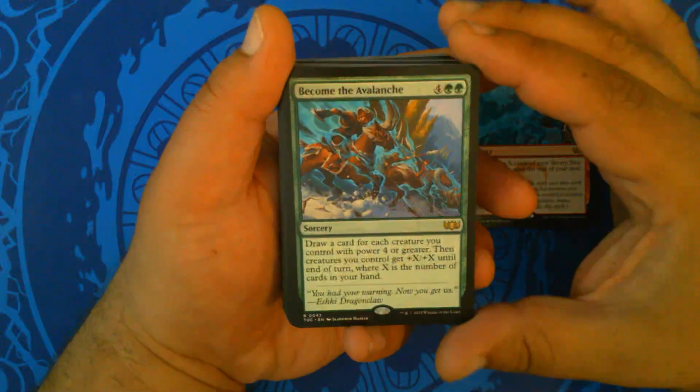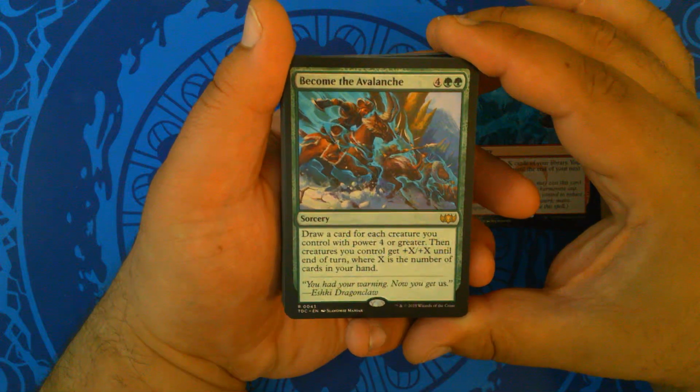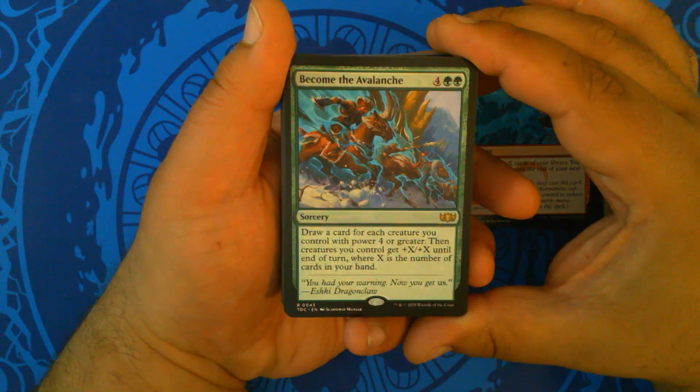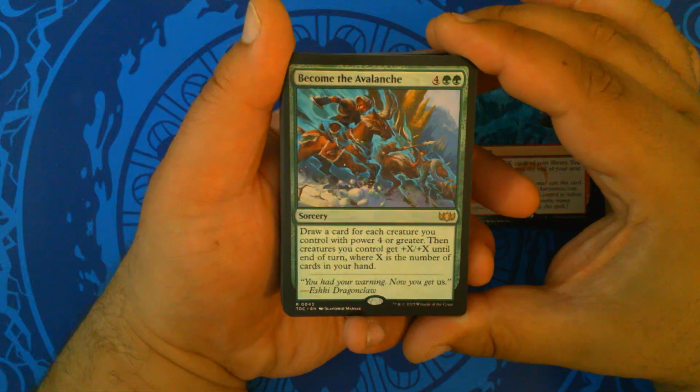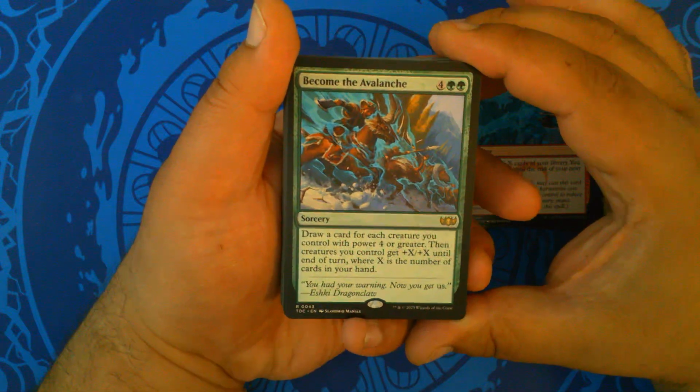Become the Avalanche. Four green sorcery. Draw a card for each creature you control with power 4 or greater. Then creatures you control get +X/+X until end of turn, where X is the number of cards in your hand. That's a nice overrun effect.